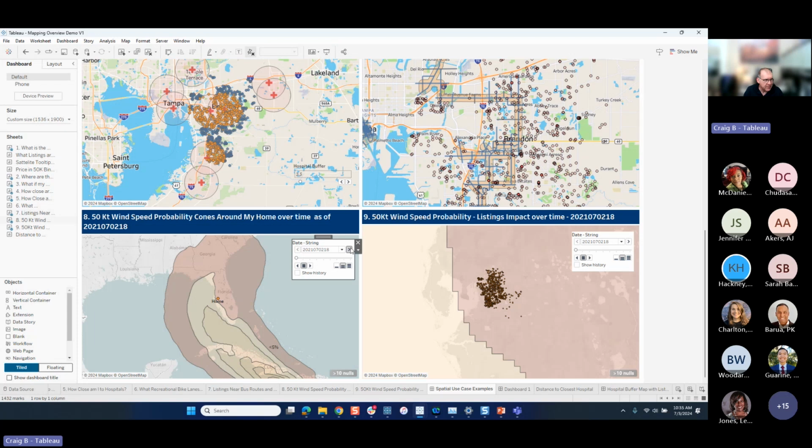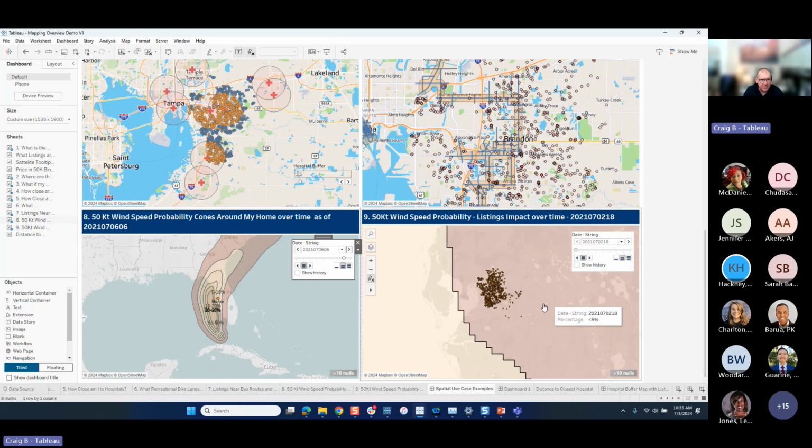Now, if I were to speed this up through time, I'm still there. I'm still there. Oops, now I'm in the 10 to 20% zone. As time goes on, you notice the storm is turning, and now I'm apparently getting more and more into the wind zone cones that are not good. They're the 50 knot wind zone cones. So again, very impactful.